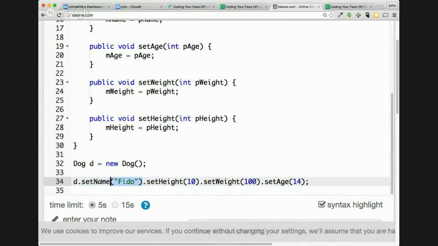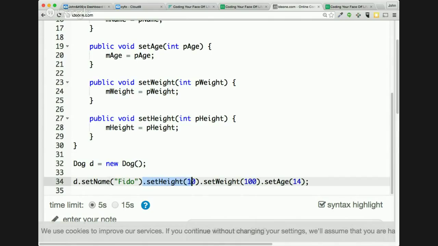And I said, well, the problem here is that when you call set name, it's returning a void. You see that? And a void in JavaScript means nothing. It means that there's no return. So when you call dot set name, it gives you back nothing. If you try to call dot set height on nothingness, it's going to fail. And it actually gave him an error. It said, you can't do that. There's no dot set height on the void object. There's nothing there to return back.